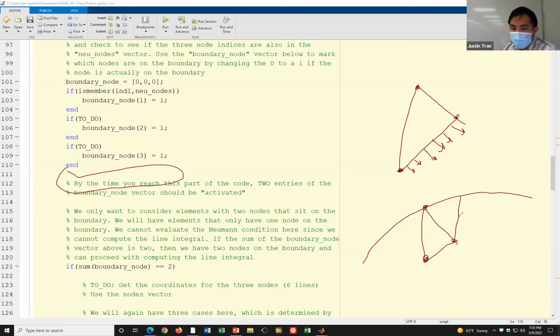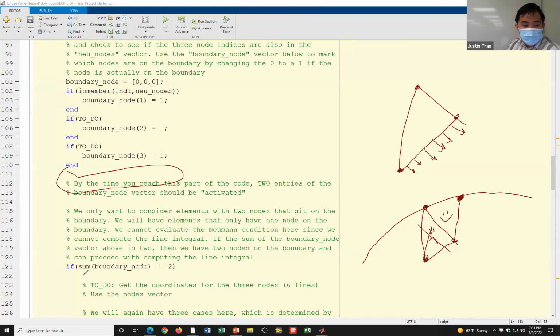So compare that to maybe a neighboring element that looks like this. Element smiley face here has 2 nodes on the edge, or on the boundary. And so you should be able to find 2 nodes here that are straddling that boundary. Whereas for element frowny face, this one only has a single node on that boundary. And so we want to avoid trying to perform integrals on this element because it only has a single node. When you're applying your Neumann boundary conditions, you can only apply it on elements that have a full edge on the Neumann boundary. So you can't apply it on elements that have only a single node.